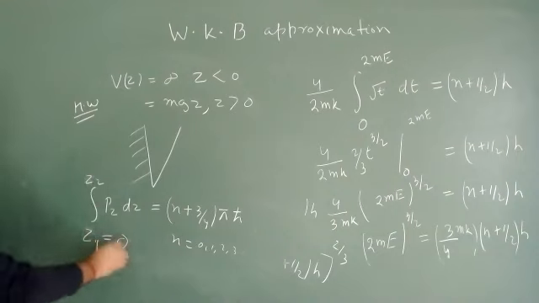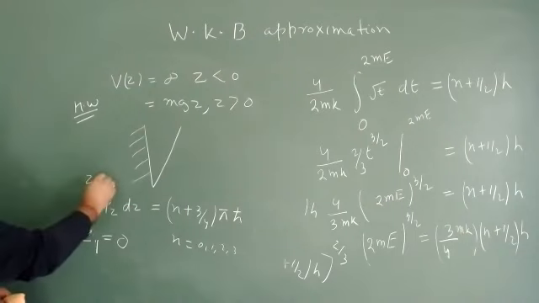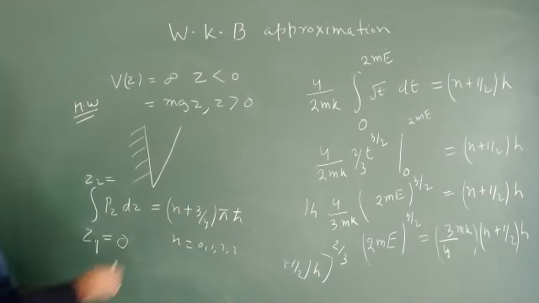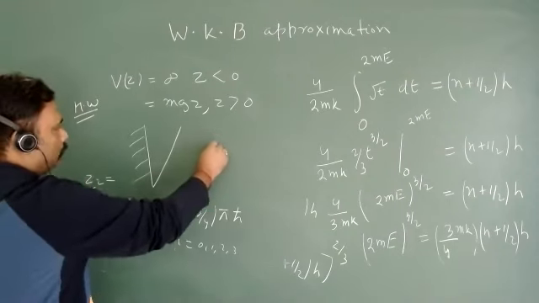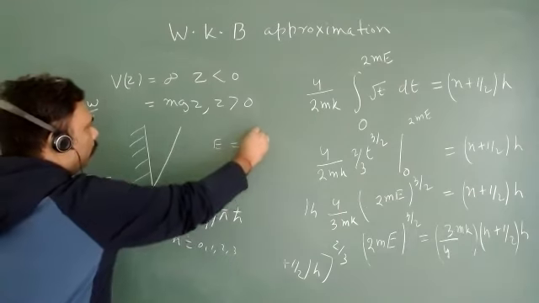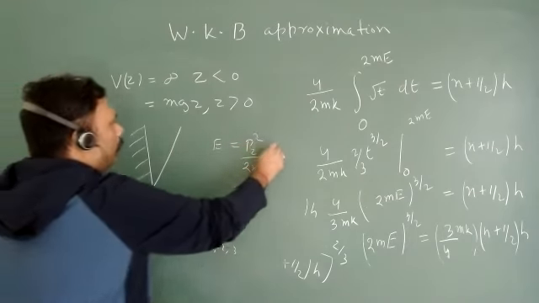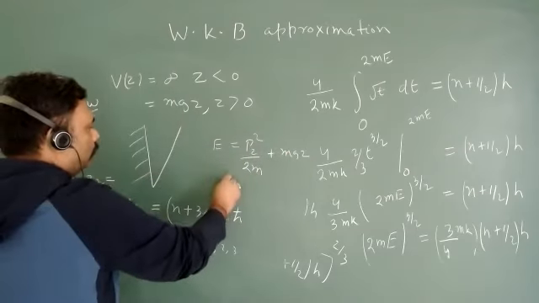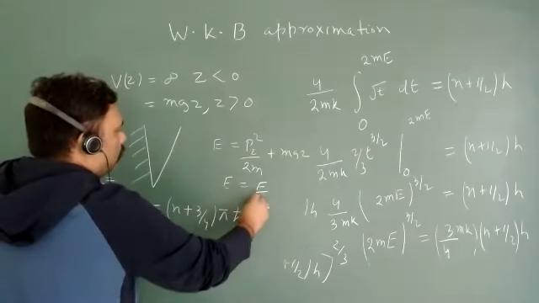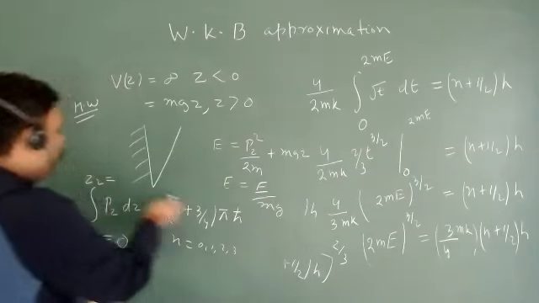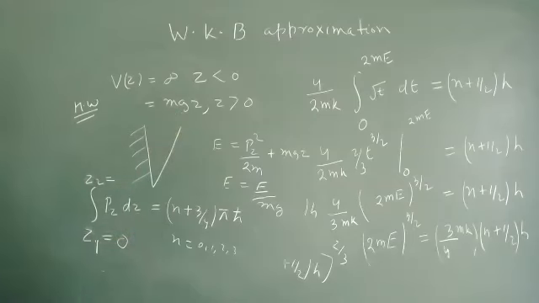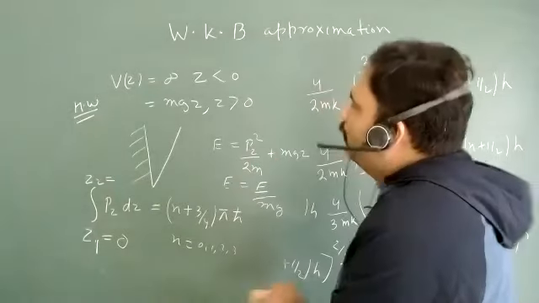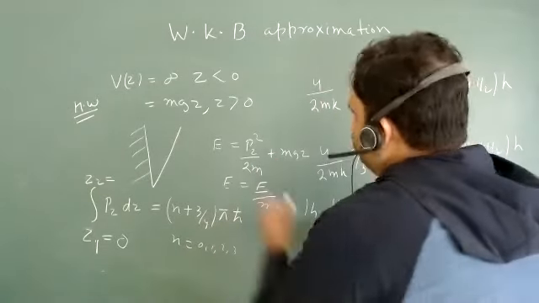0. What is the value of z2? Just tell me, what is the value of z2? So E is equal to, you can write, pz square upon 2m plus mgz. So pz is equal to 0, so z is equal to E upon mg, E by mg. And now you have exactly the same integration. So this is your homework. You can just go for it. I am just going to do the next problem, using the same formula.